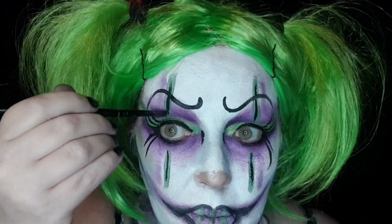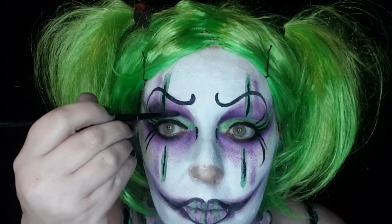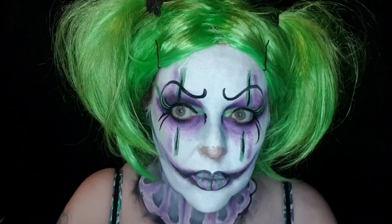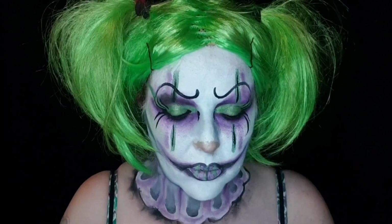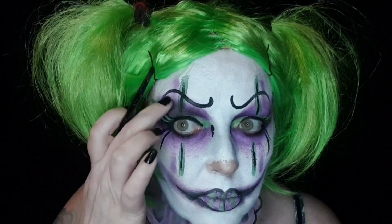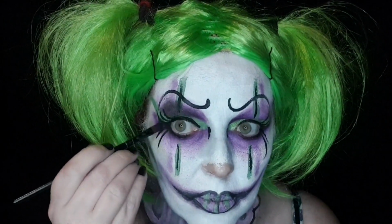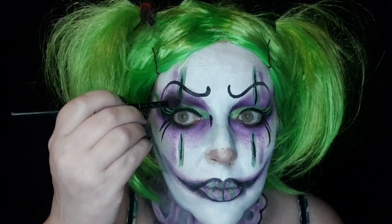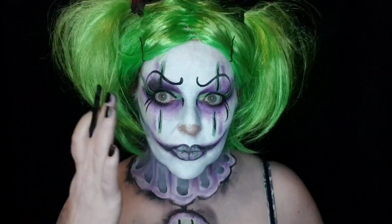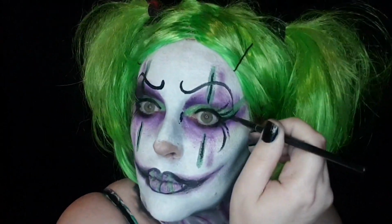I also thought I would quite like to kind of deepen my eye socket a little, so I'm adding some black eyeshadow there, making sure I missed the green detailing that I've done on the outside of my eye. And a little bit around the lower lid also, and exactly the same on the other eye.